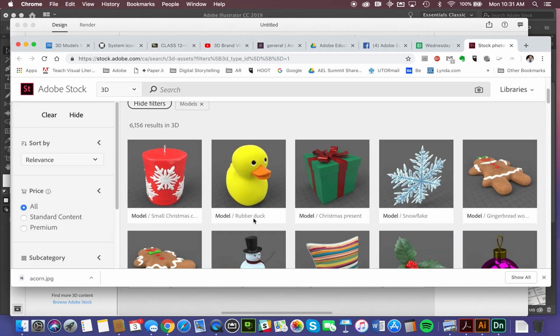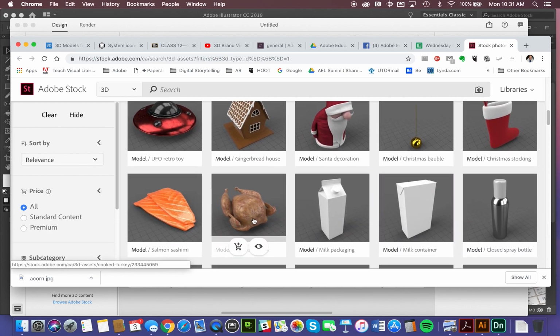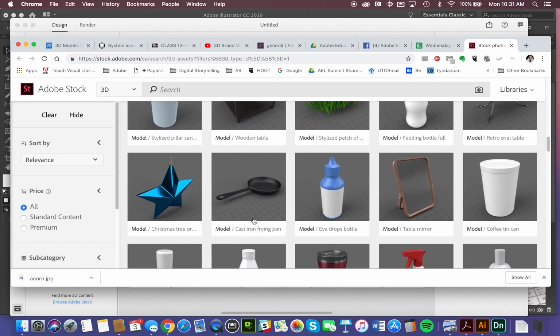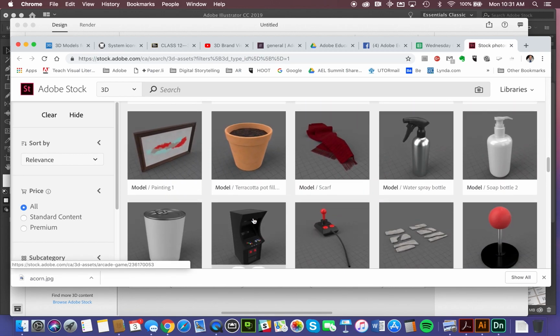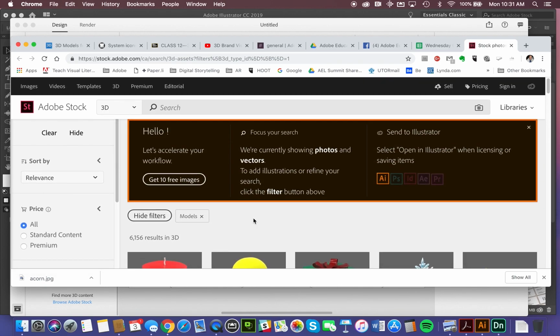And you can see, given that it's December, there are some seasonal assets in there that might be relevant to some work that you happen to be doing. But there's a very broad range of models available. Now keep in mind, this is a marketplace, so it's quid pro quo. You can license images, but you can also license your own images, so it's give and take.